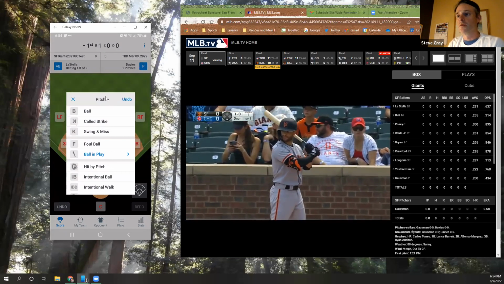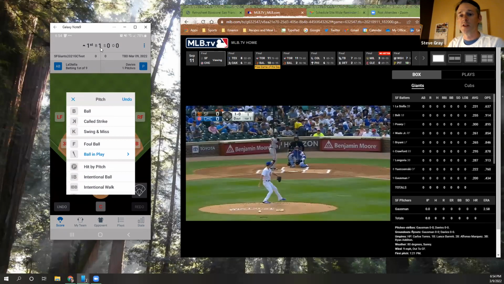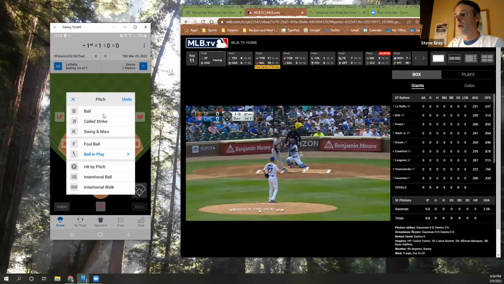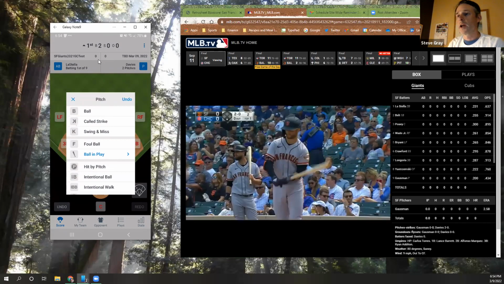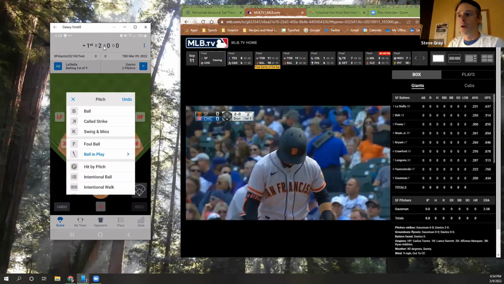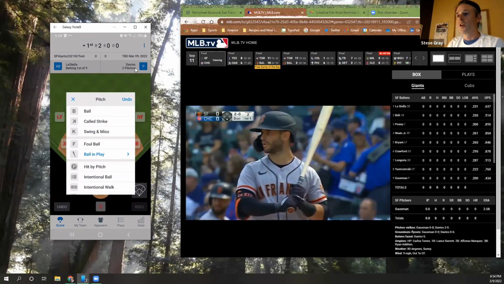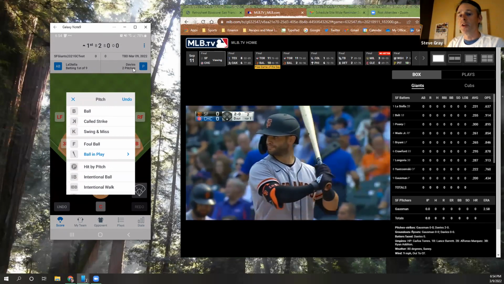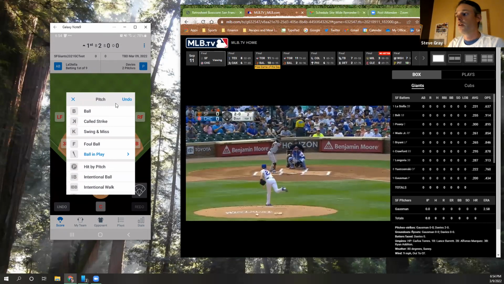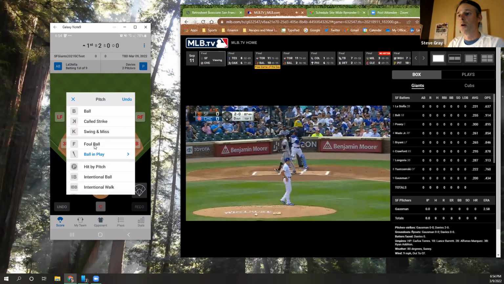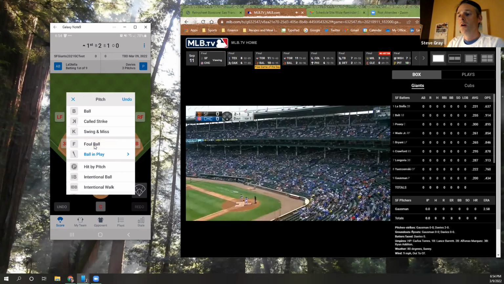So that was a ball. I hit ball. You see the little ball go across, and now up at the top it says the count is 1-0. Pitch 2, ball 2, 2-0. So we've got a count of 2-0 up here. You can also see that as this goes, I've got a pitch count right here that's counting as it goes for the pitcher. So there's a foul ball. LaStella fouls that fastball out of play.